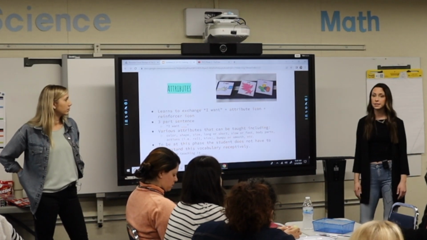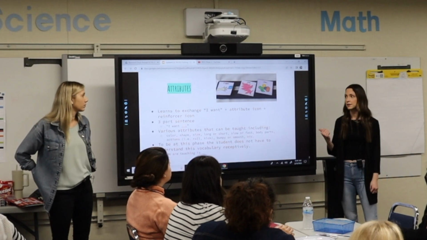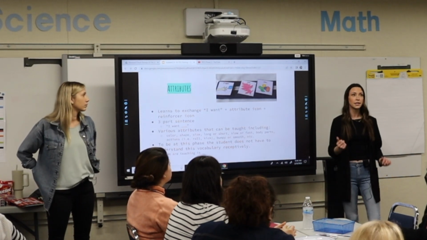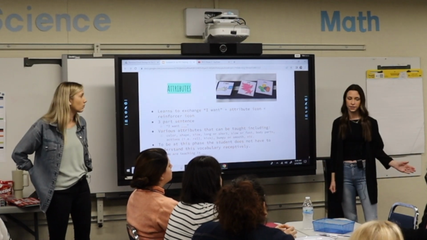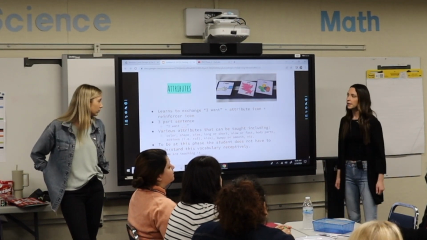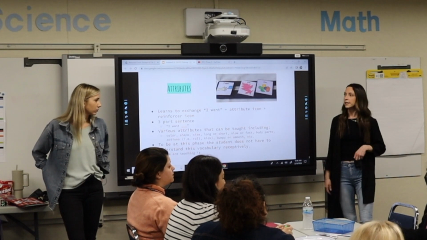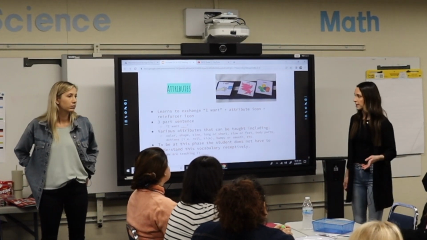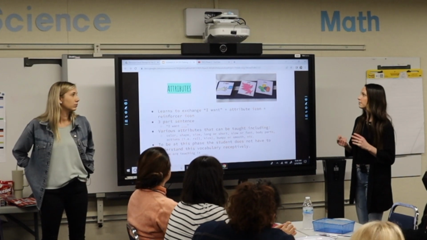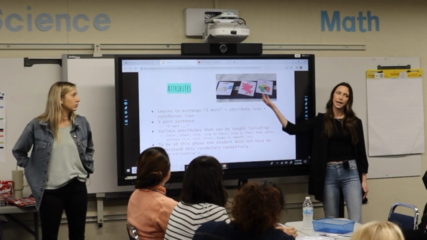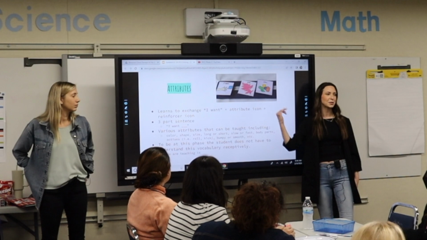Because the kid could be requesting Play-Doh, he's really great at PECS, but he doesn't know his attributes, he doesn't know his colors, he's breaking down every time you give him the Play-Doh because he specifically wants red and it's not what he's been given. So we want to just keep trying things, and expanding language can definitely help us with that. We're going to do it with a 3-part sentence. I want, and then it's 4 words, but we know it's 3 icons.